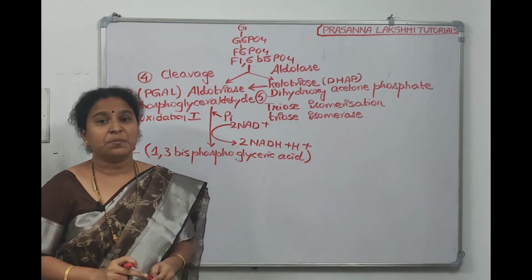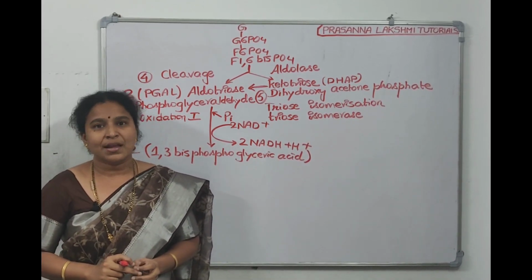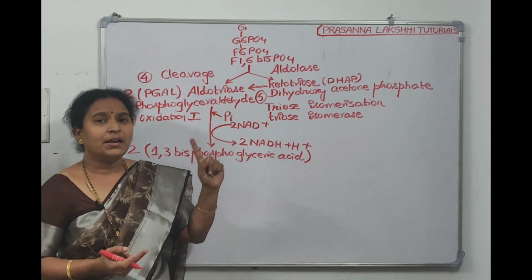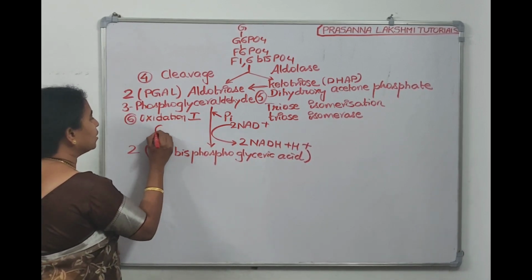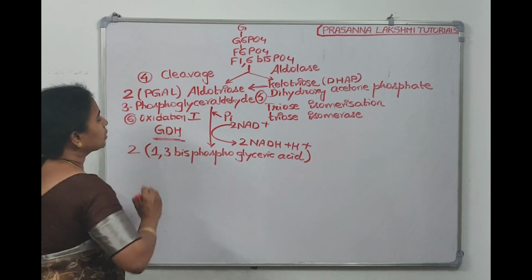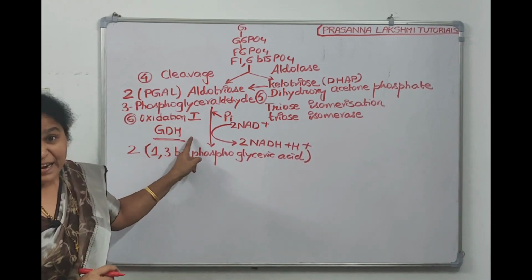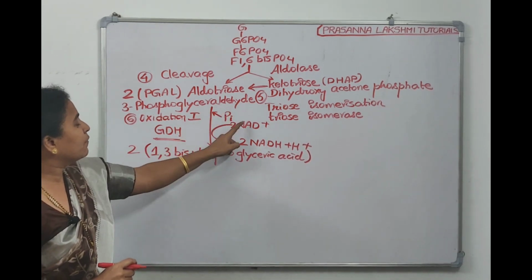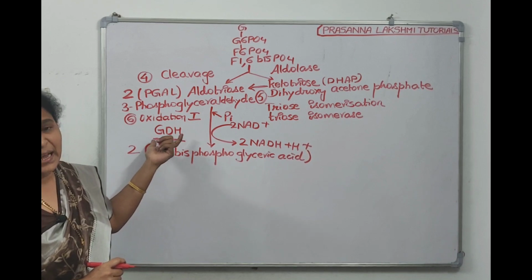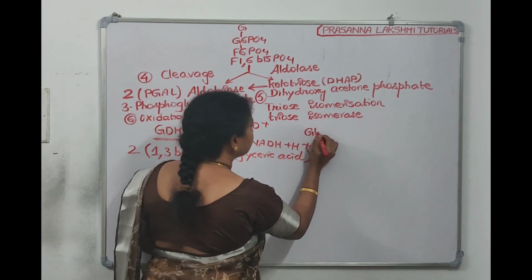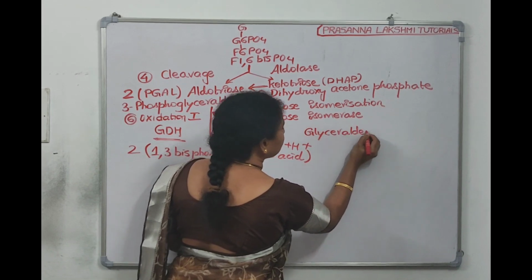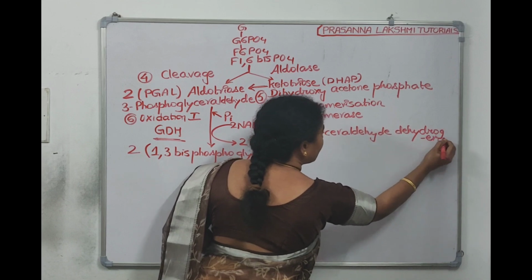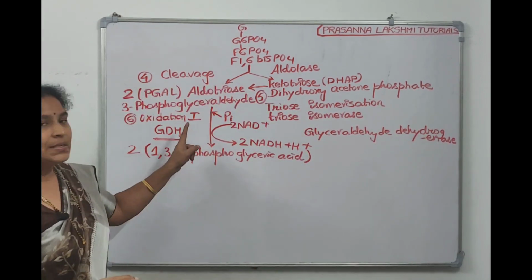Wherever NADH + H+ is made, the reaction will be called oxidation. The name of the enzyme will be called dehydrogenase. So you removed hydrogens from glyceraldehyde, so the enzyme, in shortcut, we can call it GDH, glyceraldehyde dehydrogenase. What is the name of the enzyme? From glyceraldehyde we removed hydrogen, so it is called glyceraldehyde dehydrogenase. I'll write the full form here. Glyceraldehyde dehydrogenase is an enzyme. So this is reaction number 6.